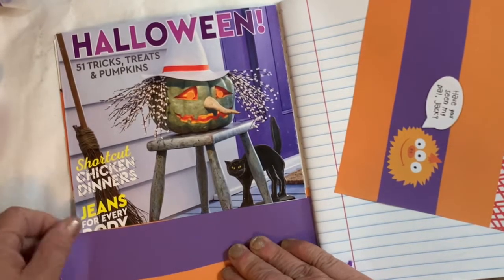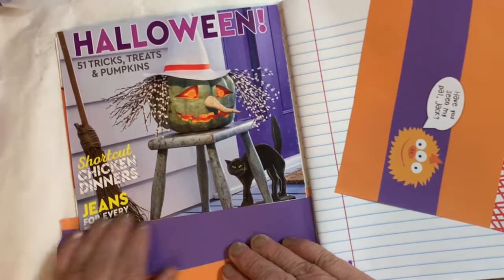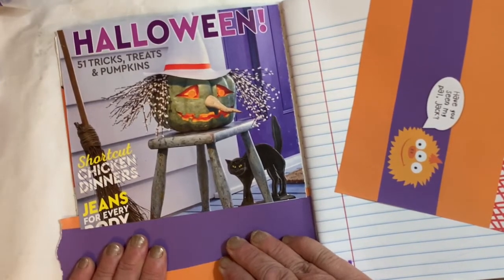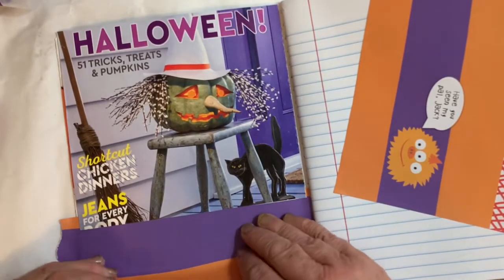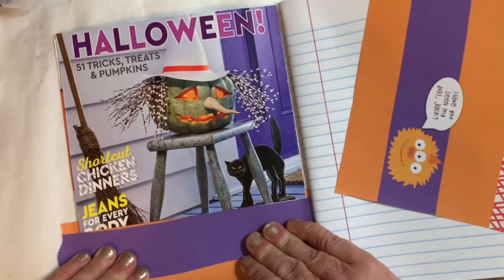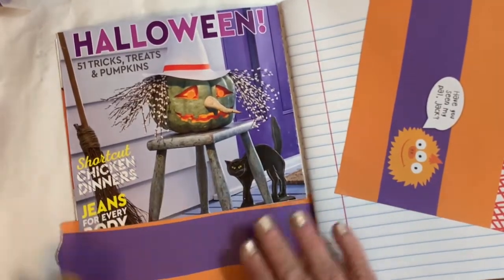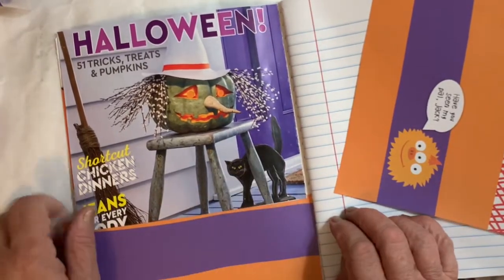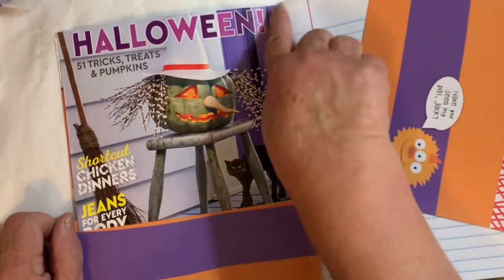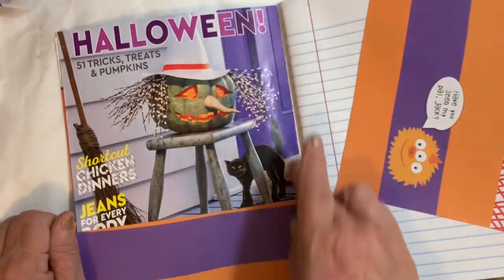Ooh, ooh, ooh. No, I want that to be, yes. Cover up all that orange. Oh no. No, I want some orange. There we go. Yes, we want some orange so that we don't lose stuff at the bottom. Okay, I'm getting there. And I will put some washi tape down there because I like to protect that end anyway.